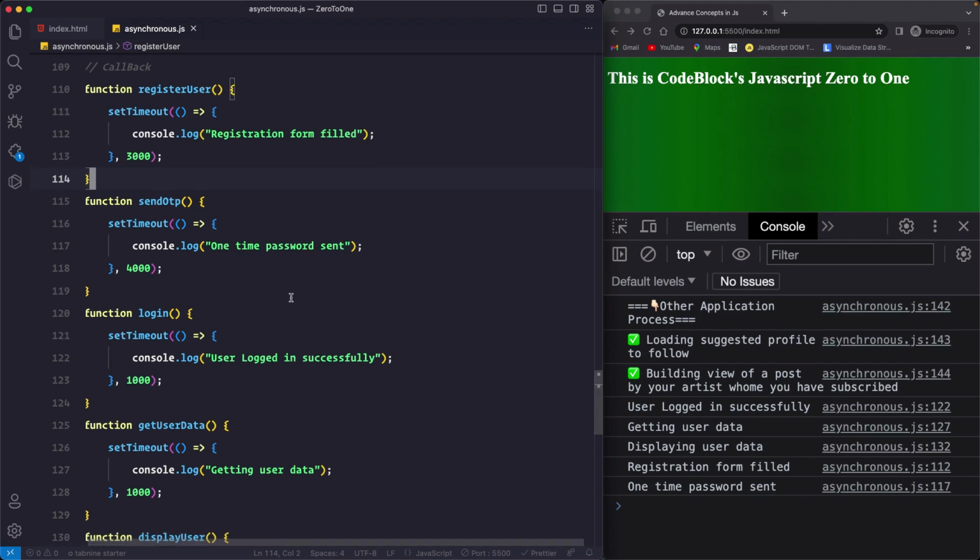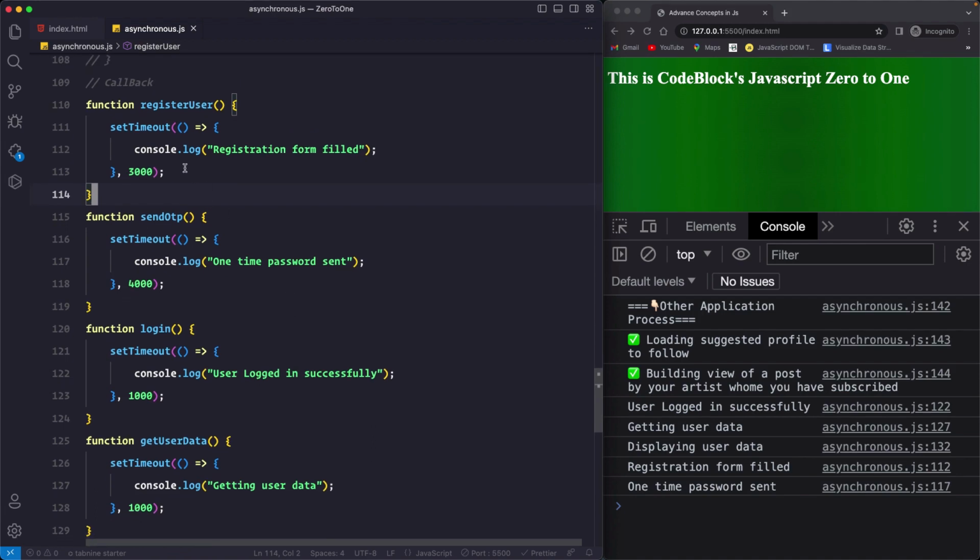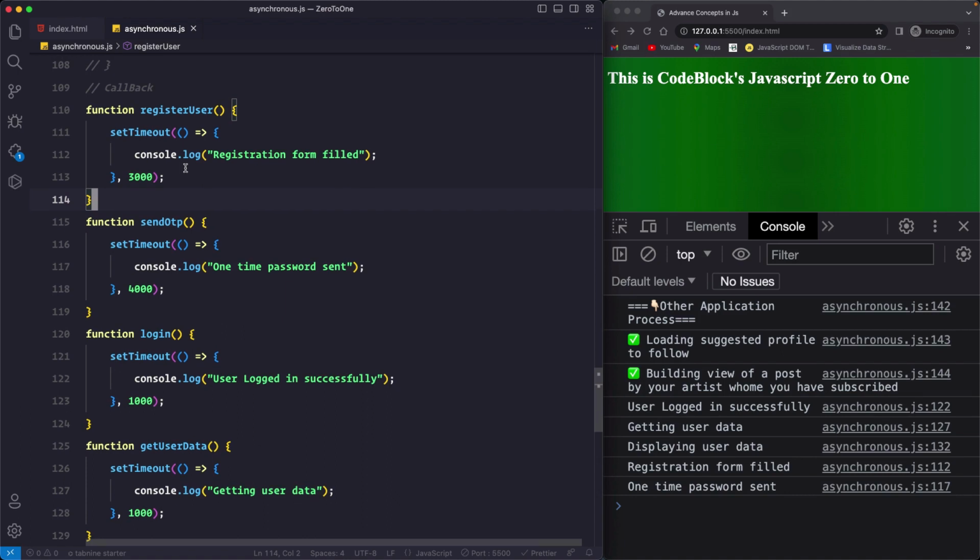So this is like a hack. We are using the setTimeout function, but still we do not have any control over how our data will be sent and how we are actually doing the tasks based on the code implementation. How to fix this problem? The solution is callback. Callback is a very good technique through which we can provide a function that will be called after a certain thing happens.